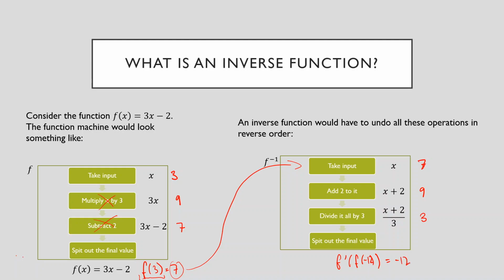So long as your original function is 1 to 1, that is, there is only one y value for each x value, and only one x value for each y value as well, we can just write it like this: f inverse of f of x will just give you x. Whatever you put in at the beginning, you work through your function, you get some number, you put that number into your inverse, and it'll give you your original number back. And we can sum all of that up in this statement here. So that's what your inverse does.